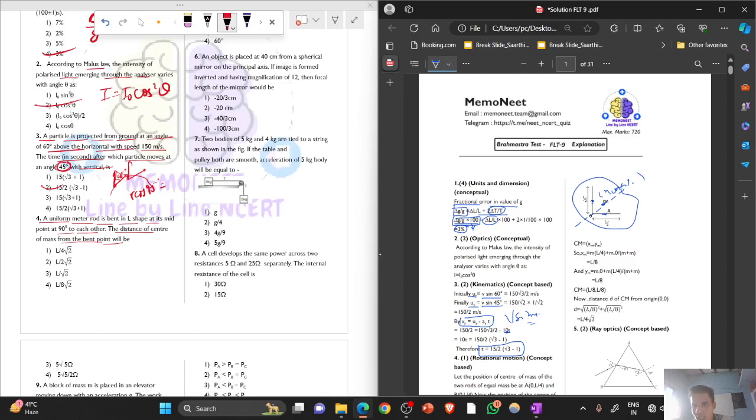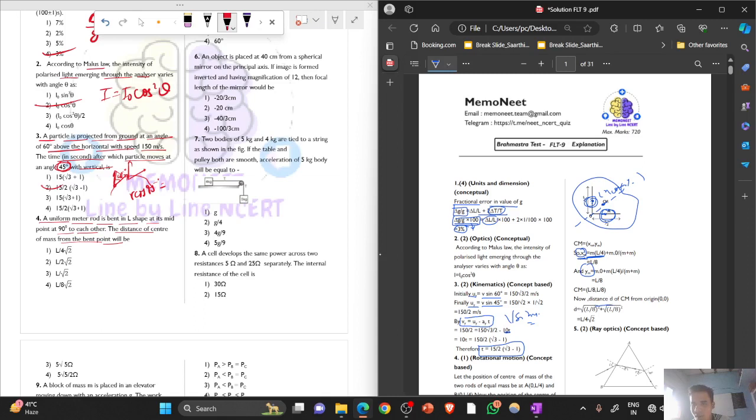So once you know the Xcm of this, that will be for this x, for this Xcm, then Ycm for this Ycm, for this Ycm. Putting the values, you get the Xcm of the system and the Ycm of the system, and after calculating you need to calculate the distance from the origin. So simply do the distance using the Euclidean distance formula, that will be under root x square plus y square.